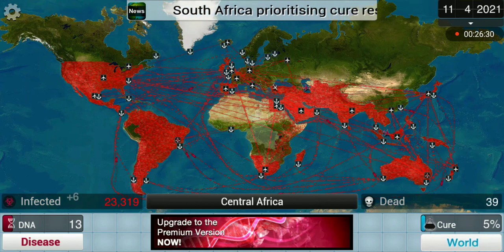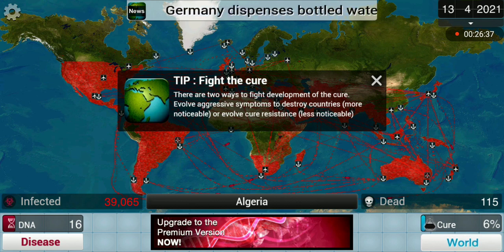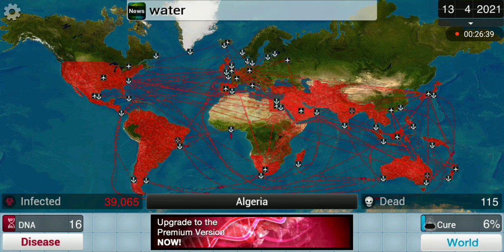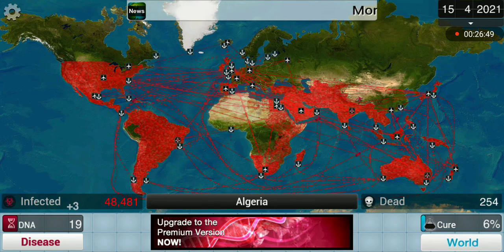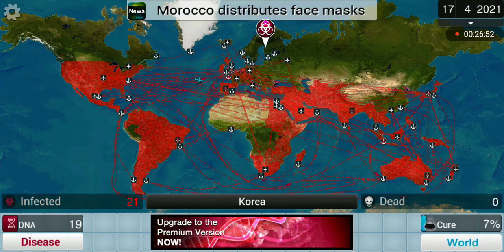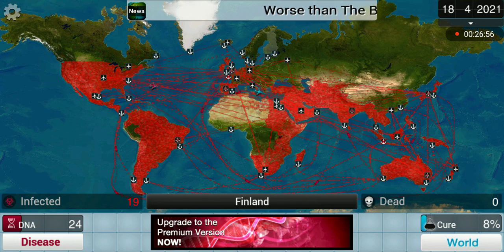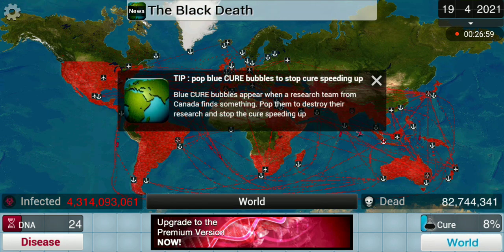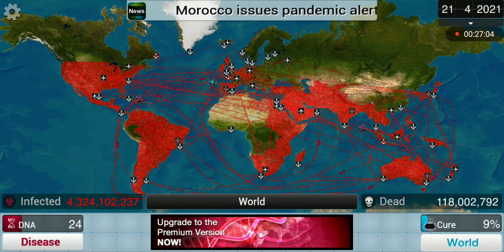Do I have everybody over here? Ring around the rosie. China leading global effort. So China is the one that really needs to get taken down. And I just got Korea. Just got Finland. More deaths than... pop blue cure bubbles. Okay, good.